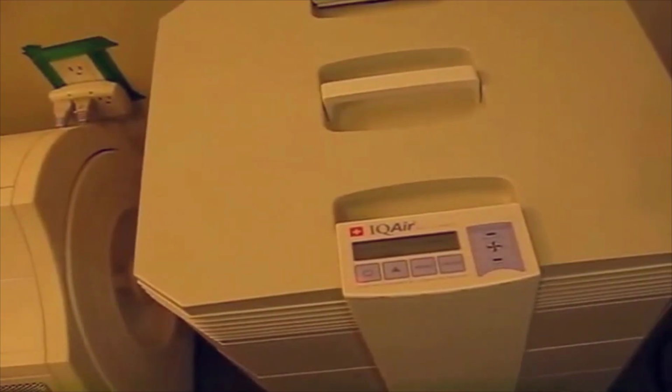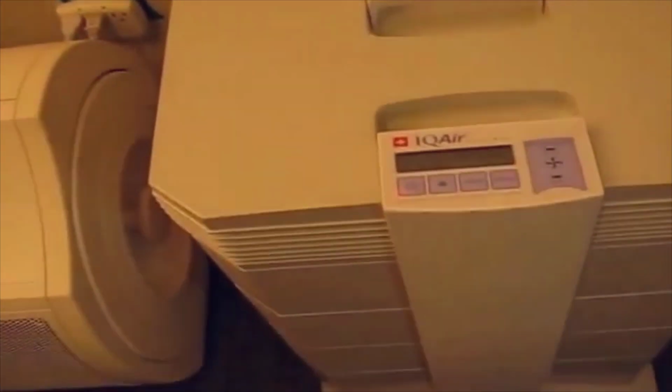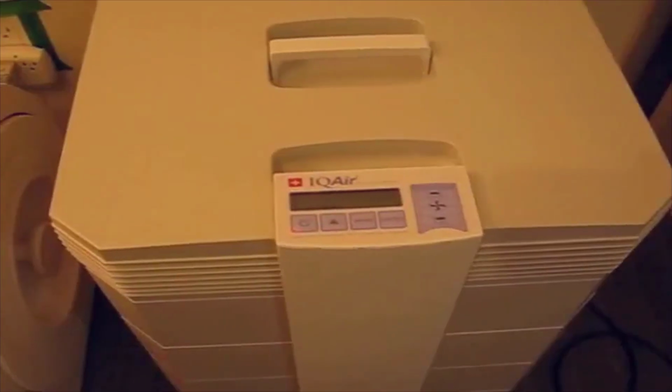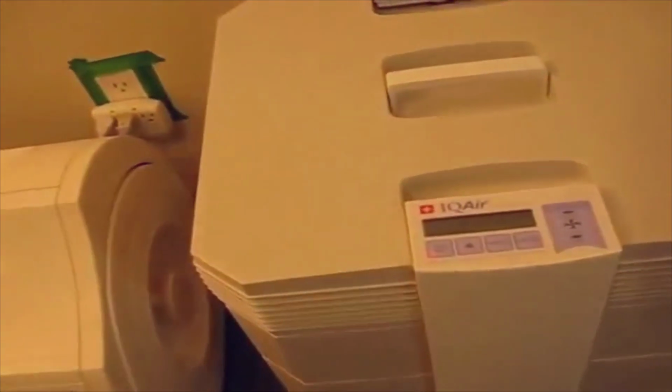In terms of particle filtration, both the Austin Air and the IQAir have a very similar quantity of HEPA filtration there. They both have true HEPA filters. So for particle filtration, you really have a tie there between the two. If you are only looking for particle filtration, or if you're looking primarily for particle filtration, and here we're talking about things like allergens, dust, mold spores, things of that nature.